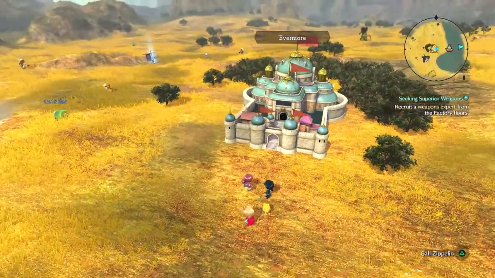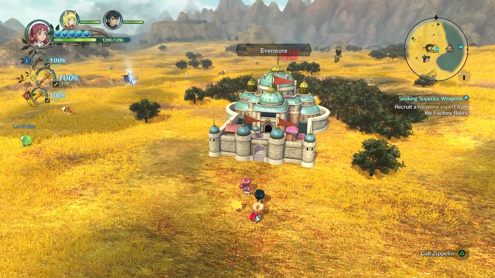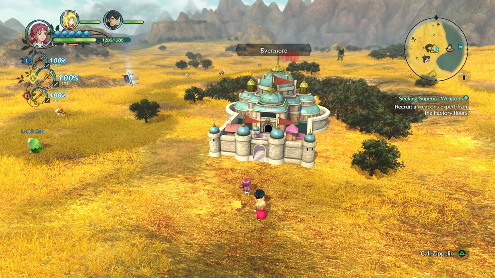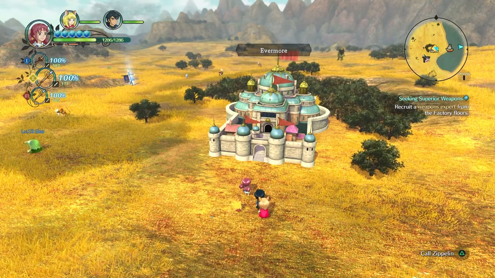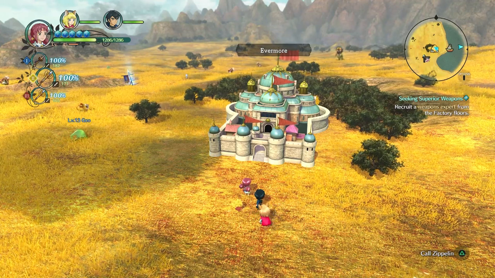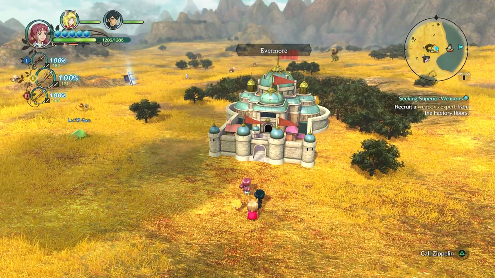So I'll just be doing that off camera, and I'll see you guys when I find other interesting things around the map. But most likely next episode, let's see what Leander is about to spill on. Probably a traitor among us or something, right?